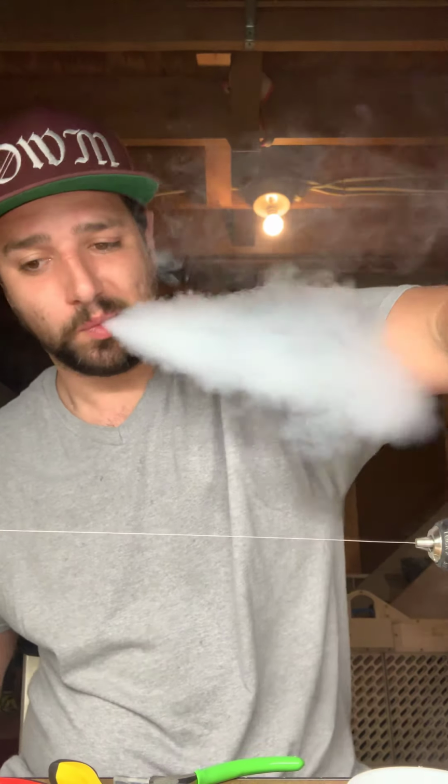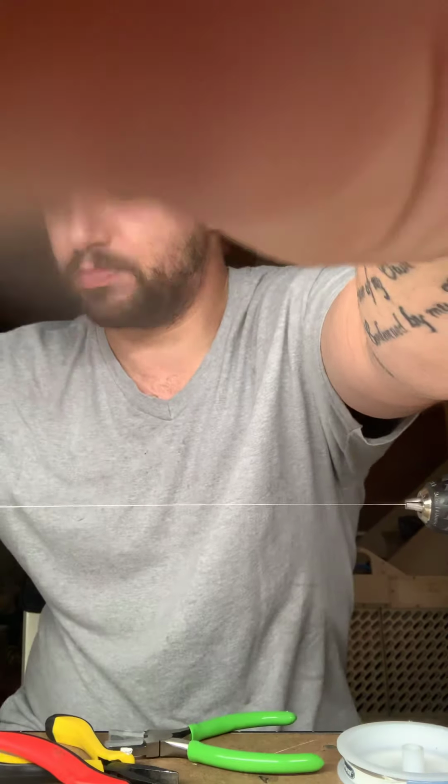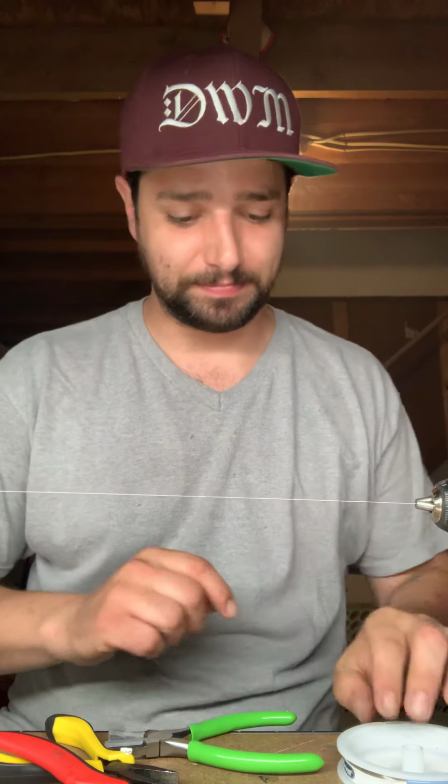So with that said, I got one piece of 28 gauge on here, and I put it on here. I straightened it out. I'm holding the swivel. If you hold the swivel on one end and spin the drill and pull slight tension on it, and then you let it go, it straightens it out.